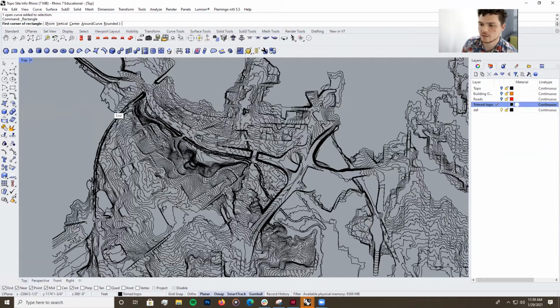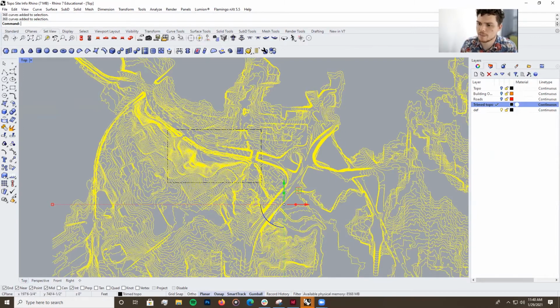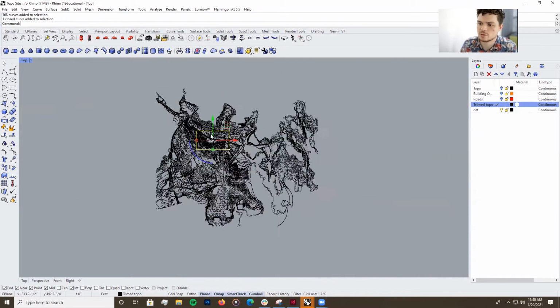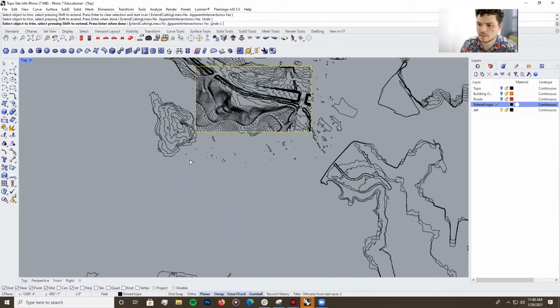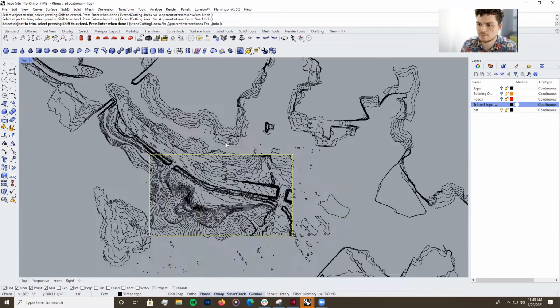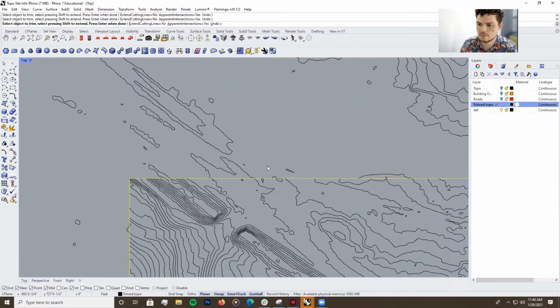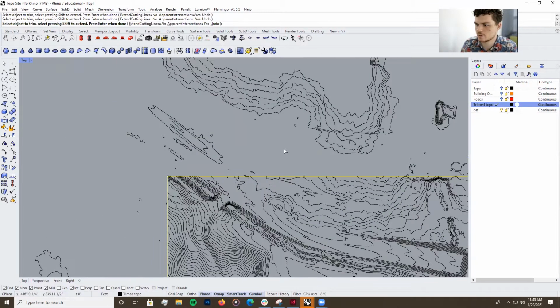All right, so then we're going to go back to this select. This check mark means you're on that layer and you're gonna create a rectangle and really only create it for what you need. Try to do as little as possible because it's just gonna take a lot of information to make a surface out of this. Then what we're gonna do is we're going to trim this topography information. And now you know why we wanted to save that in the first place. So go ahead and trim this. Trim, trim, trim.